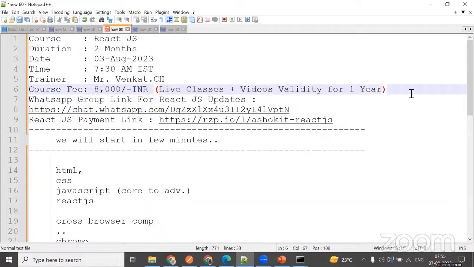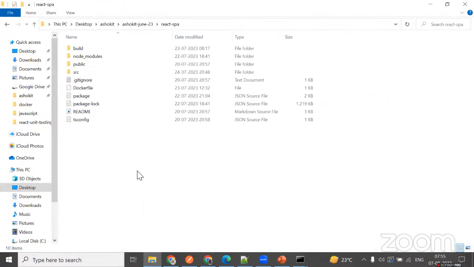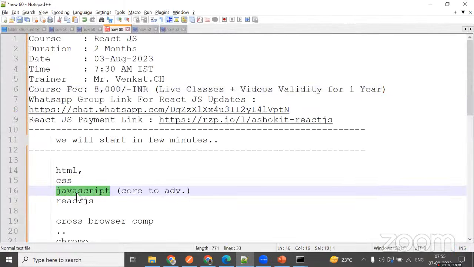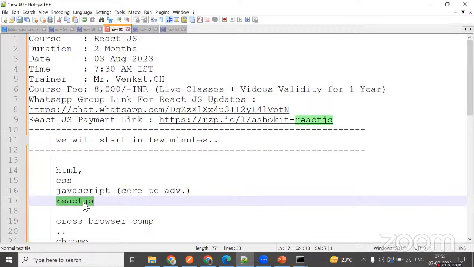Is this only for React, or will you also give some videos on something like JavaScript, jQuery and Node.js? See, we're going to discuss HTML to React JS. In that, we're going to discuss JavaScript, TypeScript and advanced JavaScript. Everything we're going to discuss. Are there previous videos related to this, if I can pay the money?